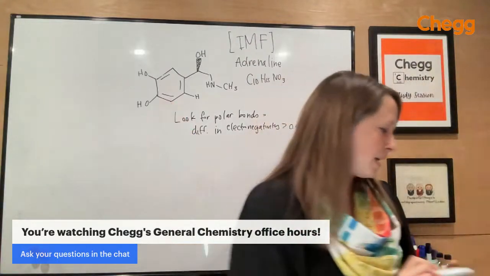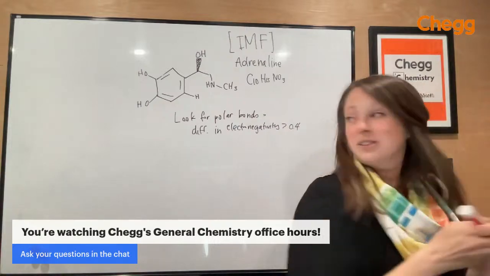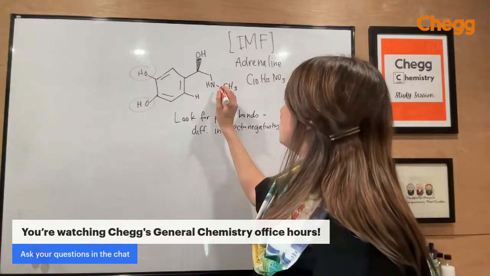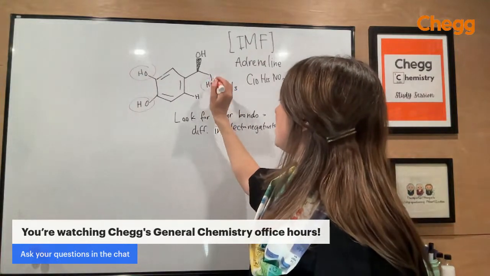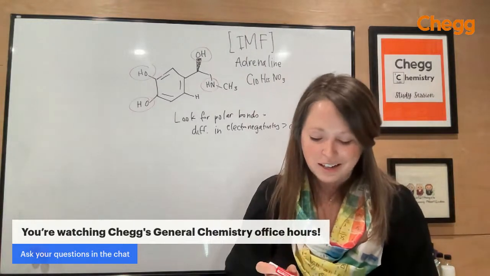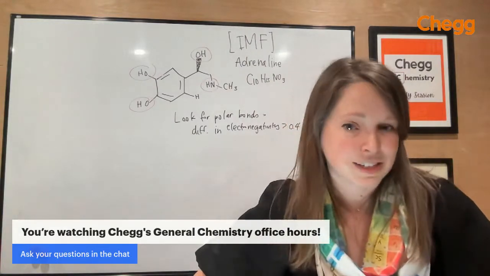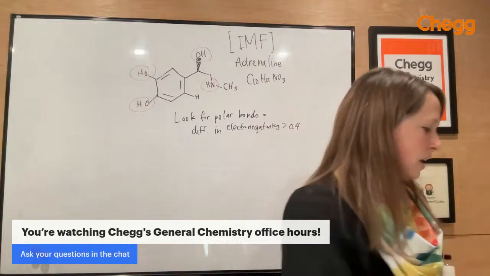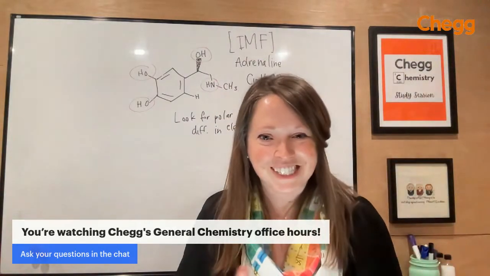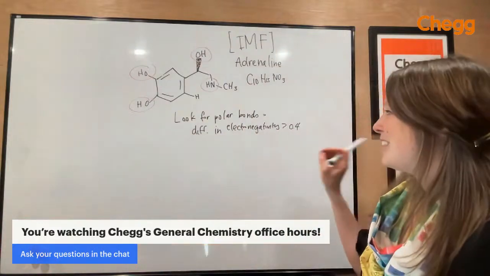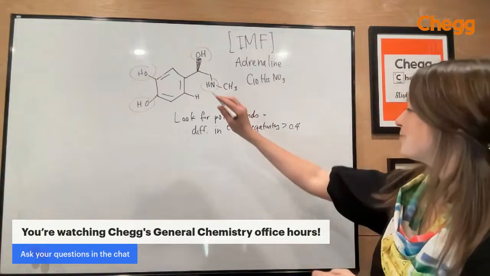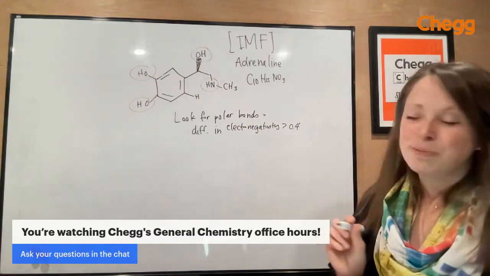So I will tell you that the hydrogen to oxygen bond is going to be a polar bond. The nitrogen to hydrogen bond is also polar. Carbon to hydrogen is not. That is a nonpolar bond because there is not a significant difference in electronegativity. That would be something that you should get tattooed on your arm so you never make that mistake, especially not in orgo. The carbon to hydrogen bond is nonpolar. Remember that.